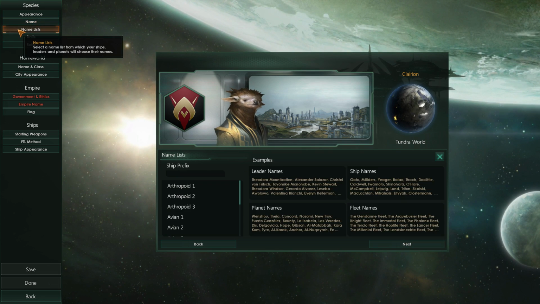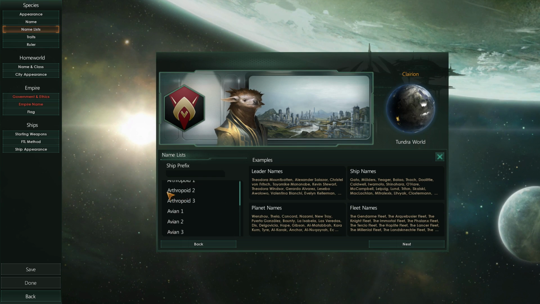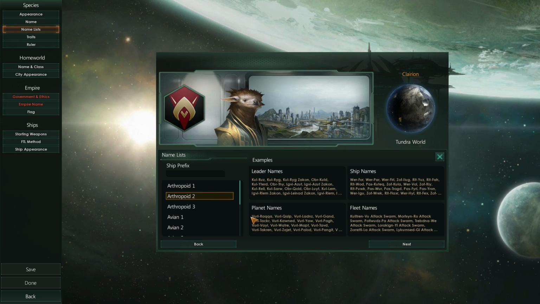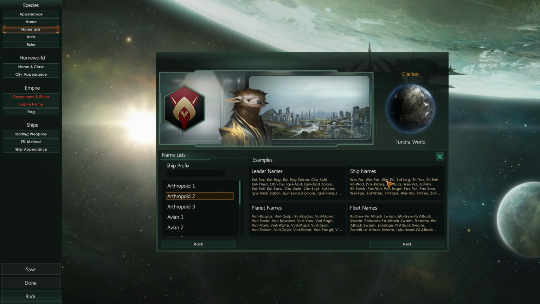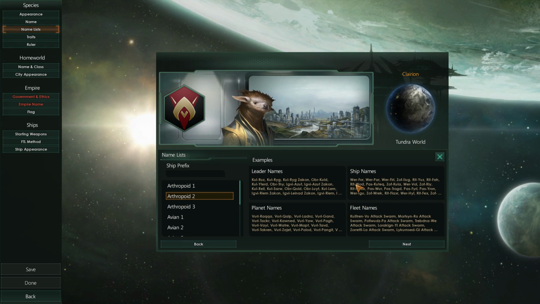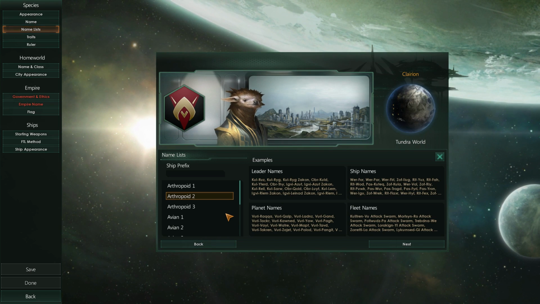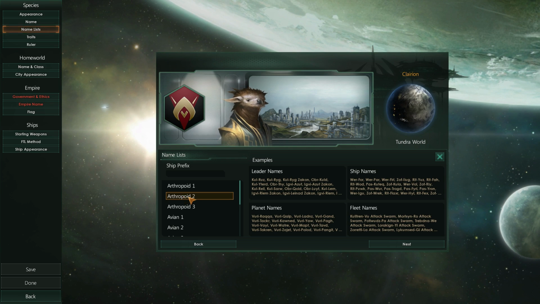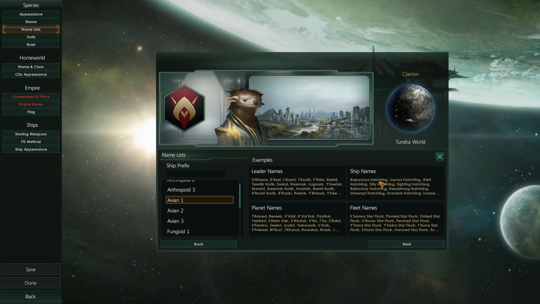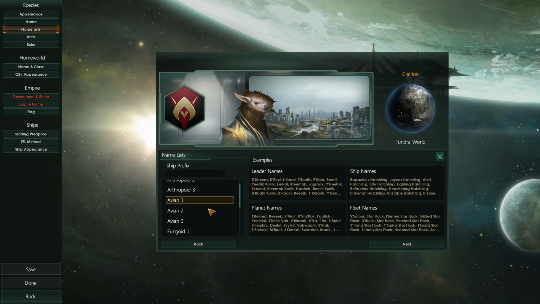All right then. Next, you can choose your automatic naming lists here. These are basically whenever the game generates either a new leader, finds a new planet, creates a new ship, or creates a new fleet, it will generate pre-populated names. Now, all of these you can change, absolutely. None of these choices prevent that. But if you don't want to manually name everything, these are going to be kind of these flavors of the things, like rapacious hatchling, joyous hatchling for ship names.